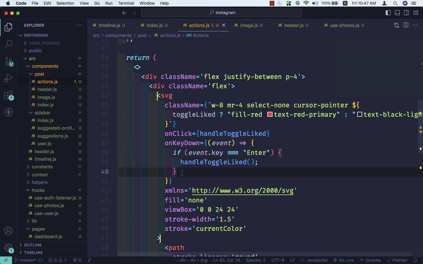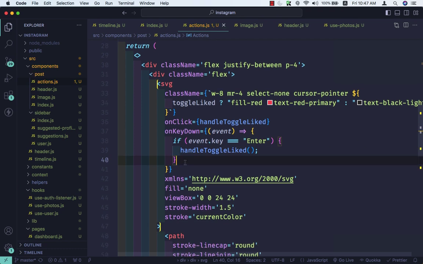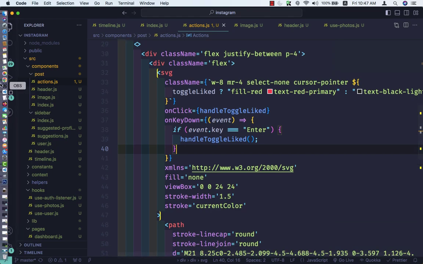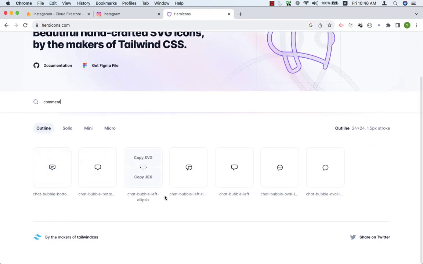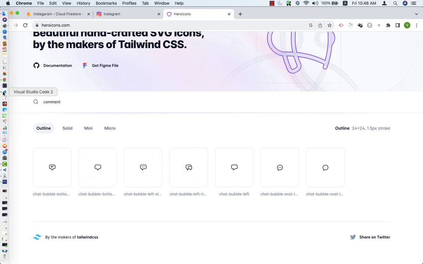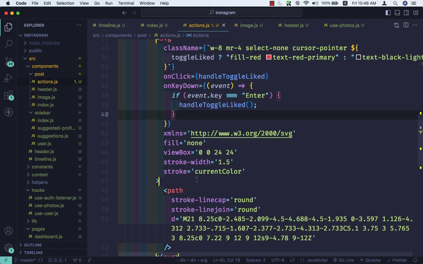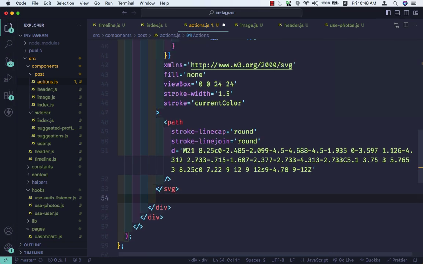So this we wanted, and now let's take one more icon for the comment. Let's go back to the Heroicons, and here I'll say comment. Which icon, comment or message, you can type it. I was just looking at which one we need. So let's take anything. Let's copy this SVG and paste it after this SVG.